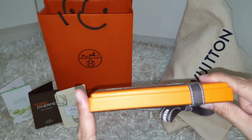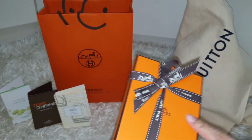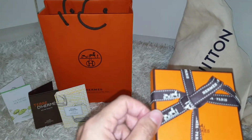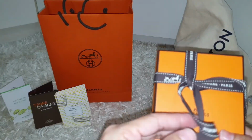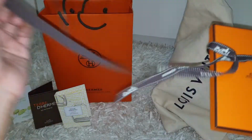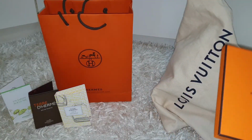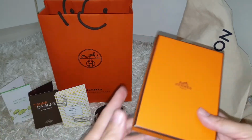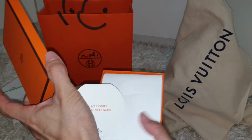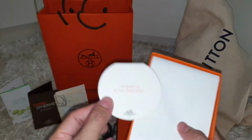It comes in a very skinny box, and with the bag, let's do it together. I always like the way they tie the ribbon because it makes the whole thing look really exquisite. It's like the gift under the Christmas tree. Oh, something dropped out. Okay, and here we go.